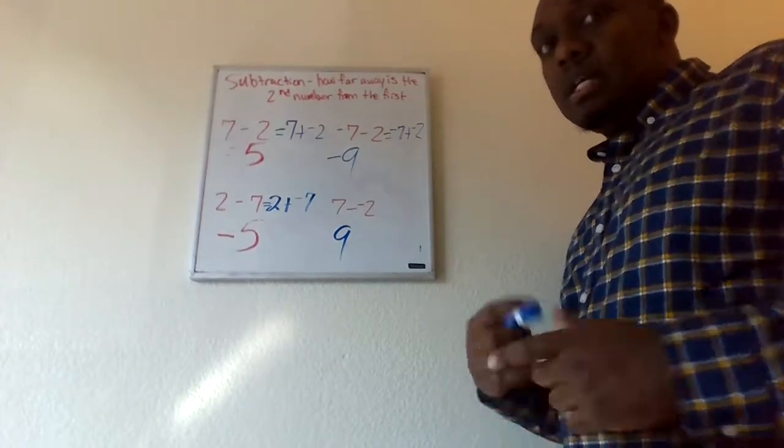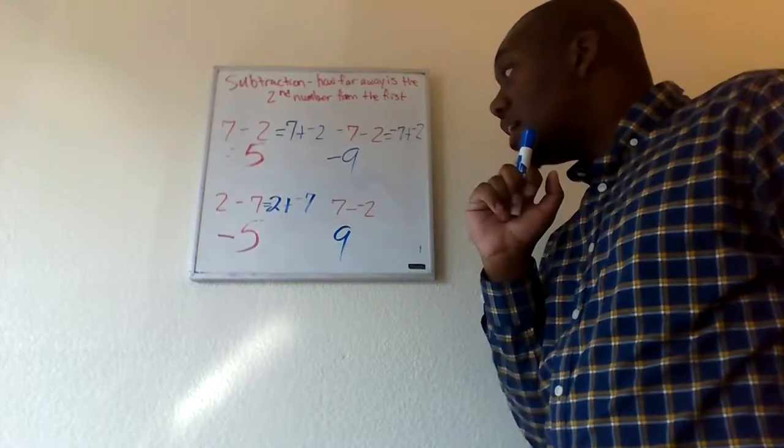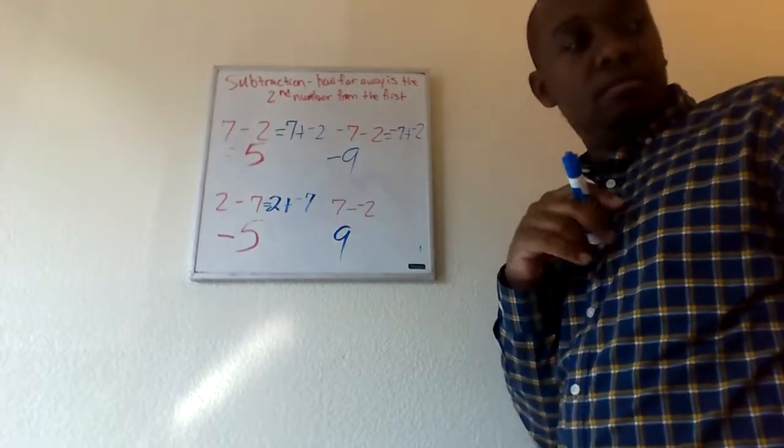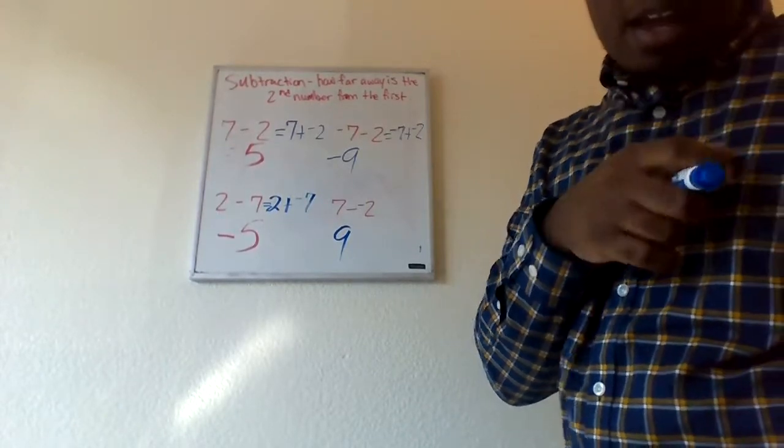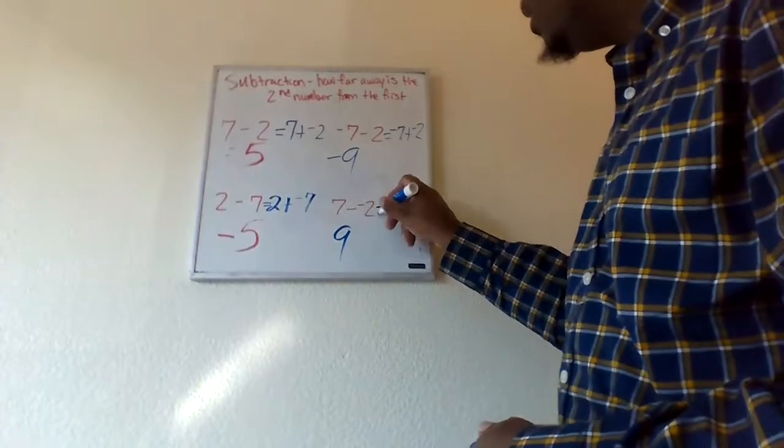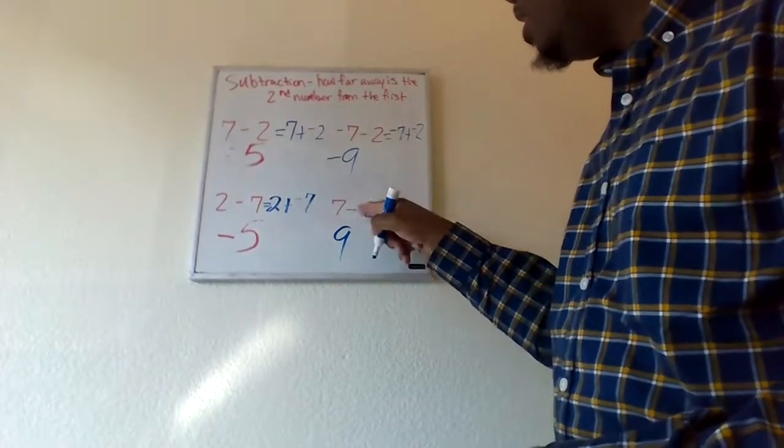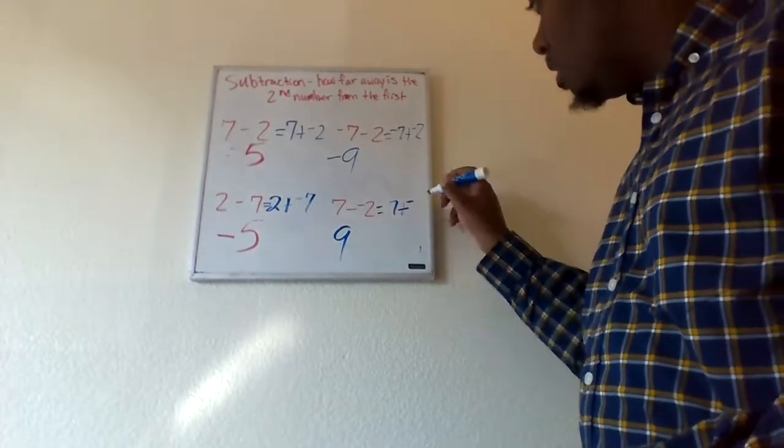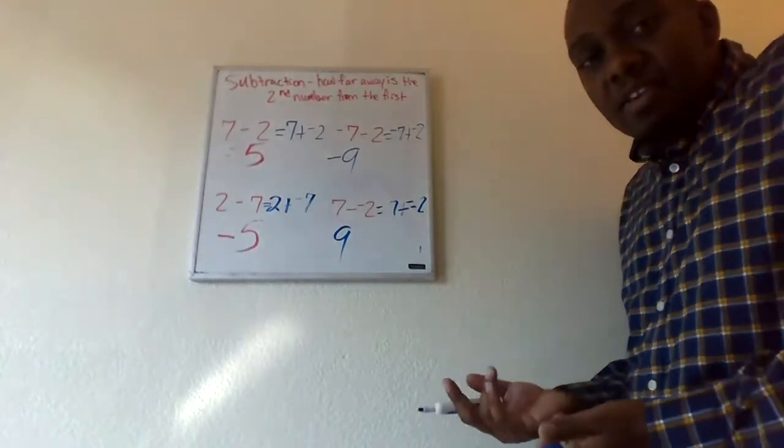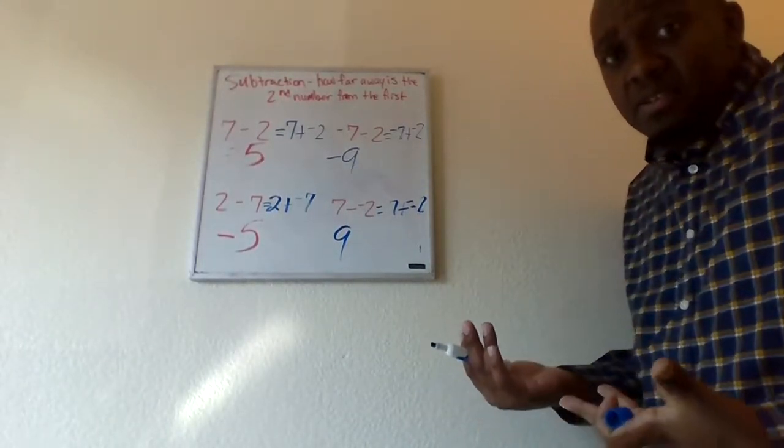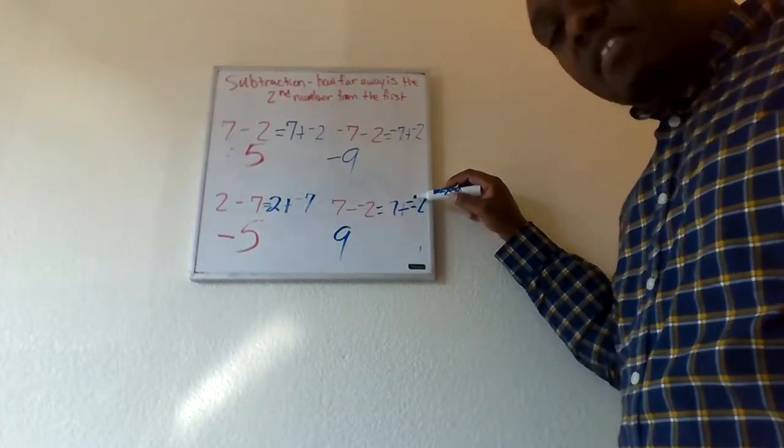All right. Well, let's see what happens when we do the other way. Hmm. I hope we can get through this one. This looks like it might be a little tough. Probably not. So, we have a seven. Change the minus to a plus negative. Oh, there's already a negative there, though. Well, we got two negatives and a two. I've never seen anything like that, even the way you wrote it, Mr. C. You know, it's like an equals now. I don't even know what's going on.